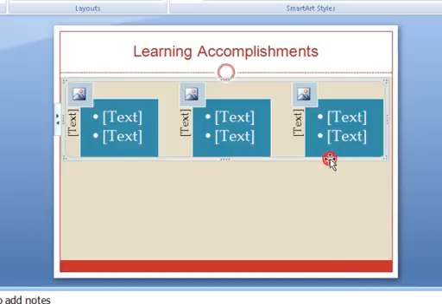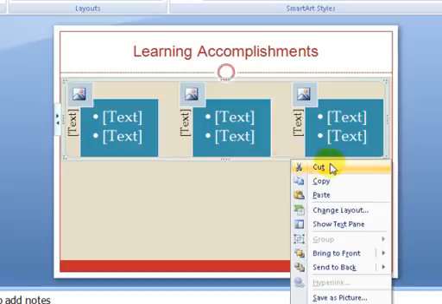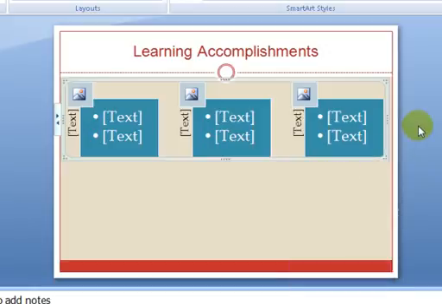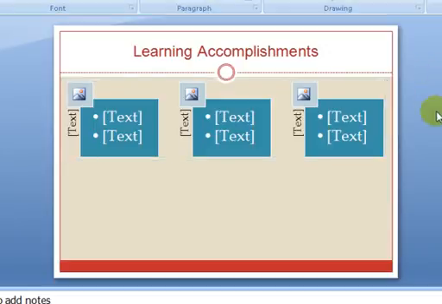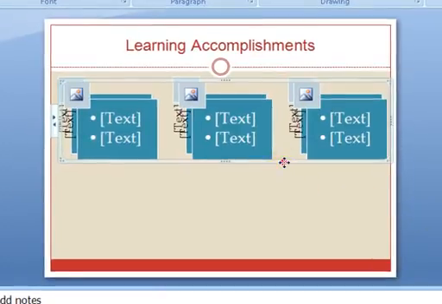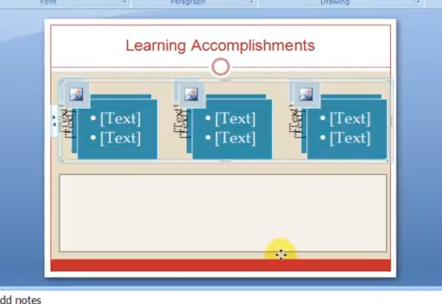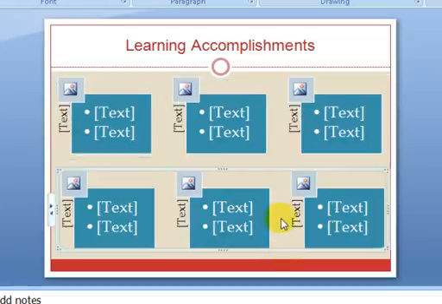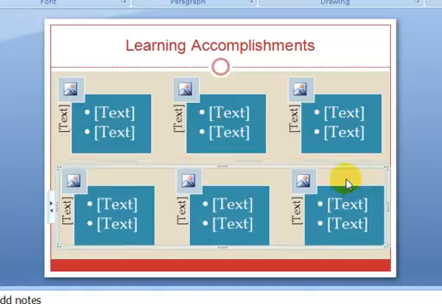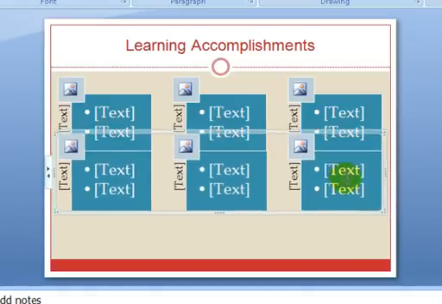To do so, make sure you see this 4-headed cross, which allows you to move items. Click on the border, then right click. When you right click, you'll have the option to copy. Go ahead and click copy. Click over here outside of the slide area, right click and paste. When you do that, you should have another set. You will use that 4 little arrow cross to move that set below. You can also use the arrows on your keyboard to position it correctly. I'm going to line it up perfectly here.